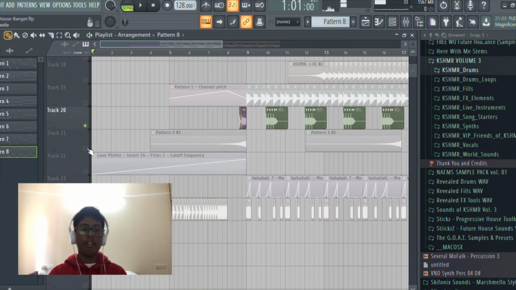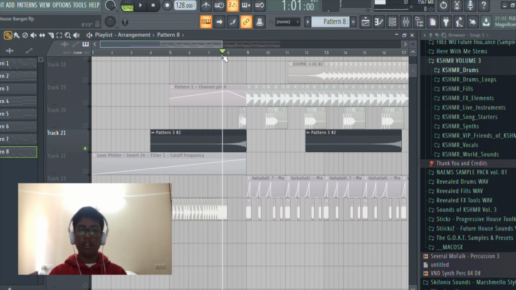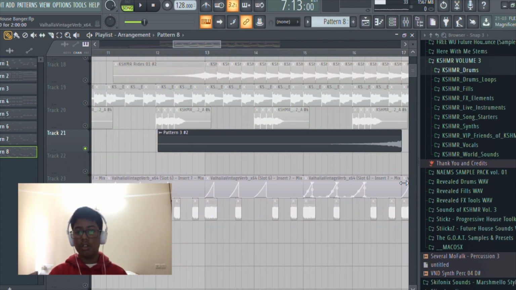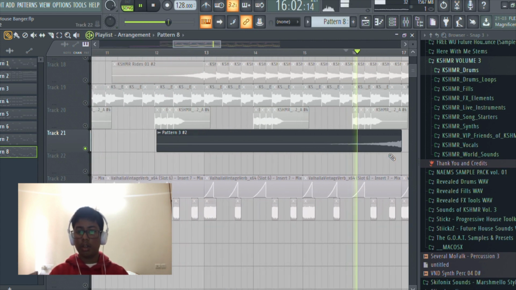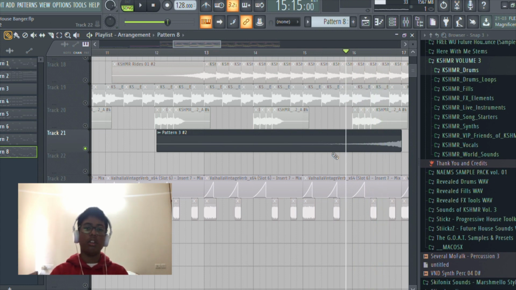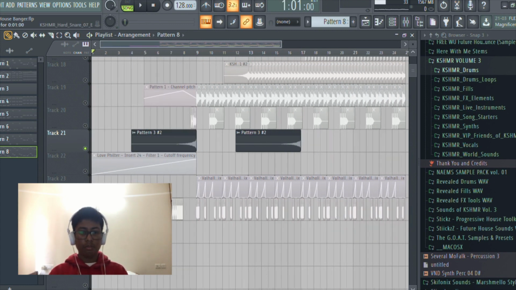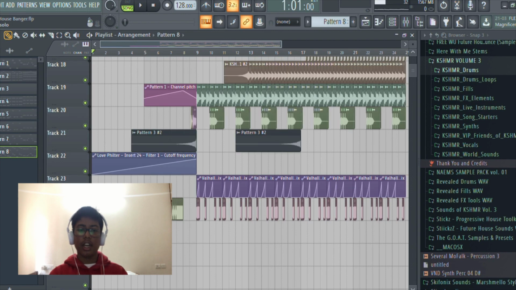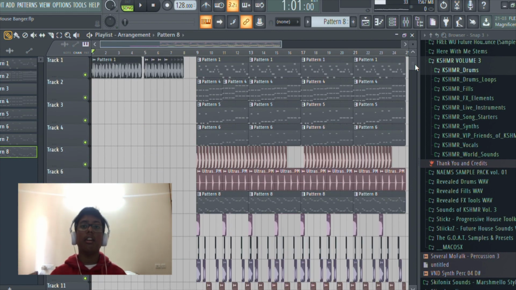Then I have this sound, which is the lead. It's a lead with a lot of reverb and it's reversed. So I actually have it here during the drop also when it's going to the second part. So that's pretty much it for this track. I mean, the build-up is so lazy. Y'all should definitely add more to the build-up.